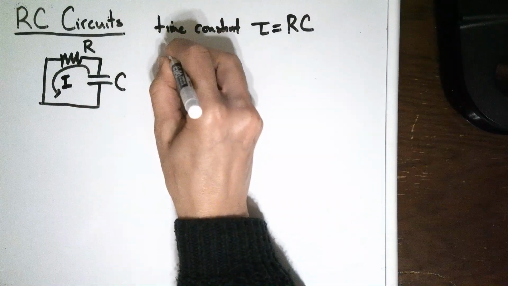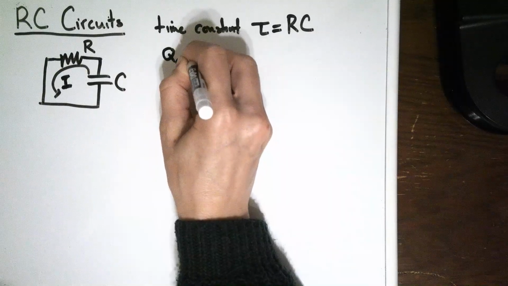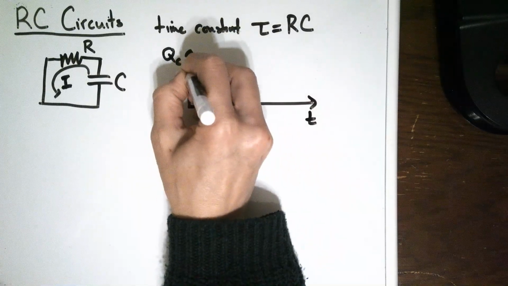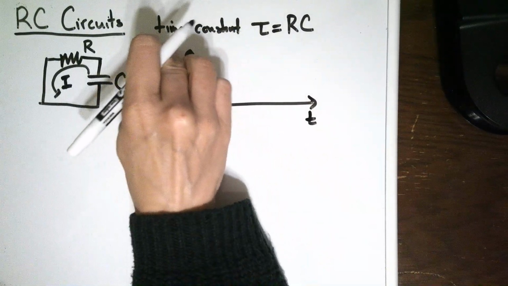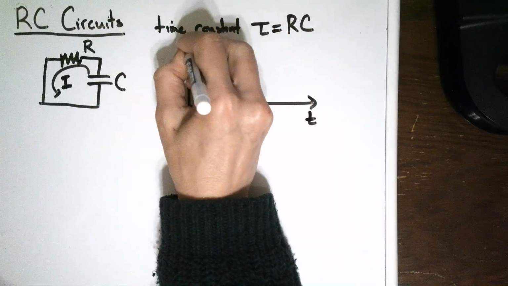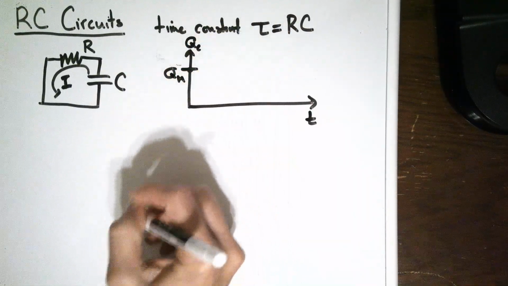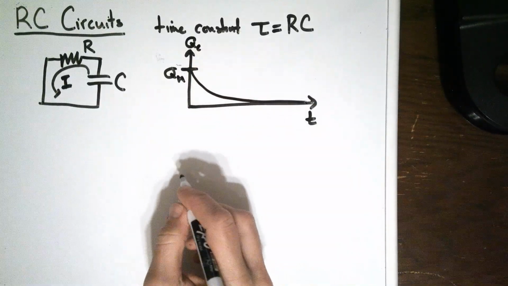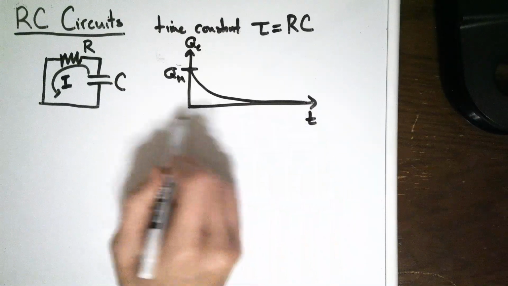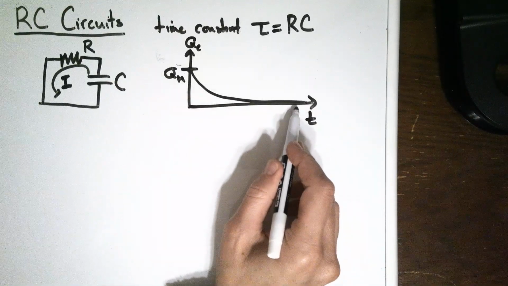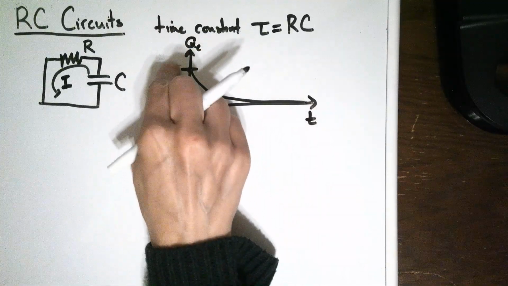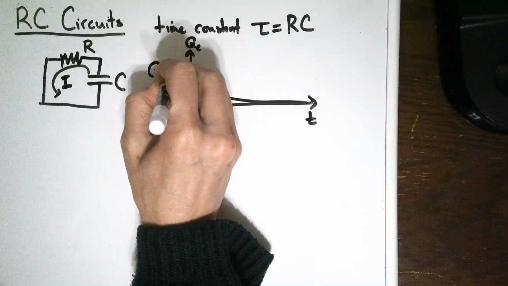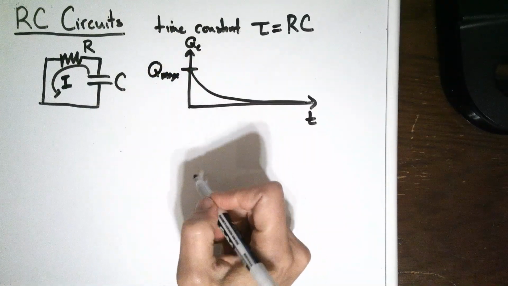So now if we graph the current on the capacitor versus time, we're going to start off with whatever our max current is, let me move this up here so I know that's the axis and not the value, and we're slowly going to bleed it all off until there's no current left. Of course, we never actually get to zero charge because it's an exponential process, so it'll take an infinite amount of time to completely die off, but we get there pretty close.